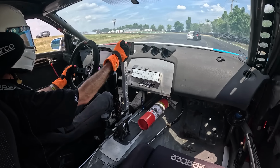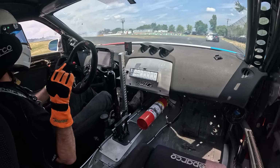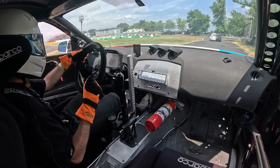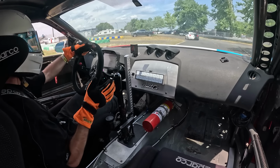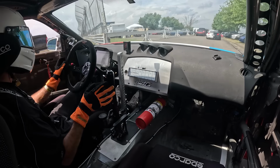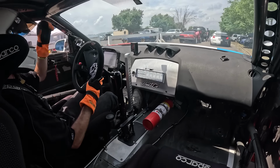Especially like you guys saw when I handbraked right here and I went in. When I let the RPM drop and I downshift a second, I get back on gas and there's like nothing, and the power steering goes super, super heavy, which is a dead indication of the pulley slipping. So, oh my god, so hot.